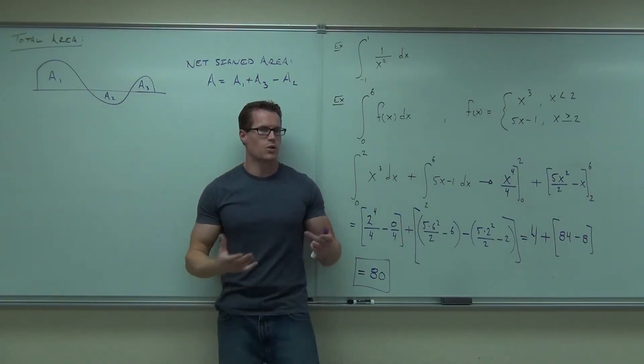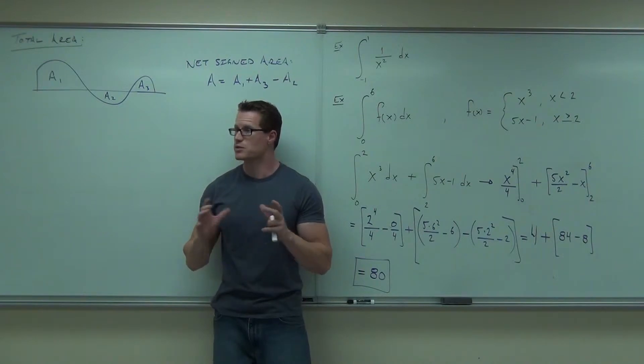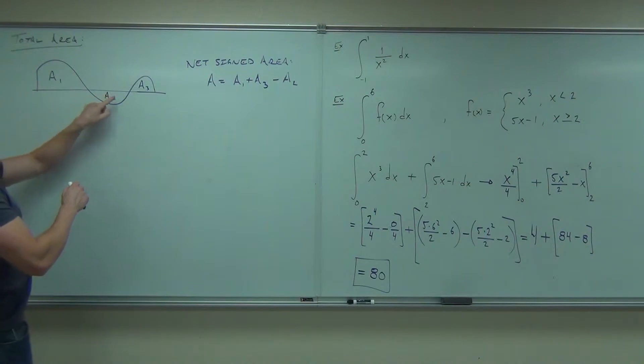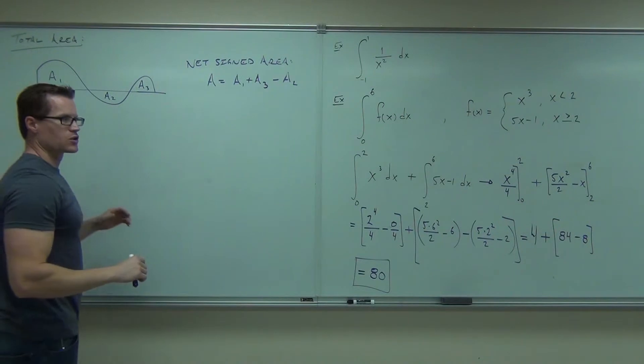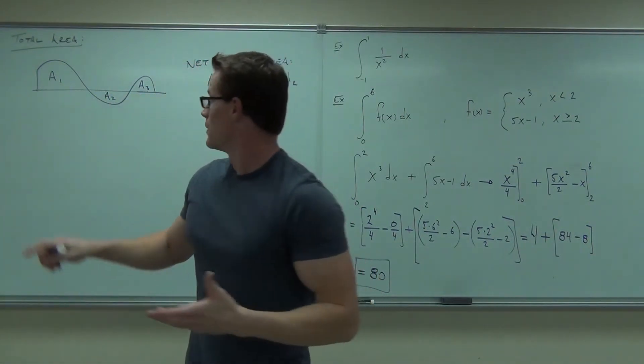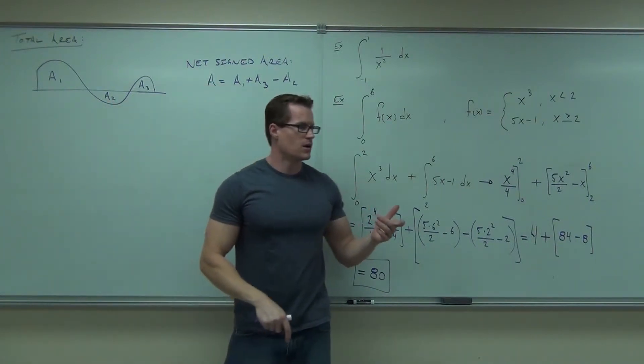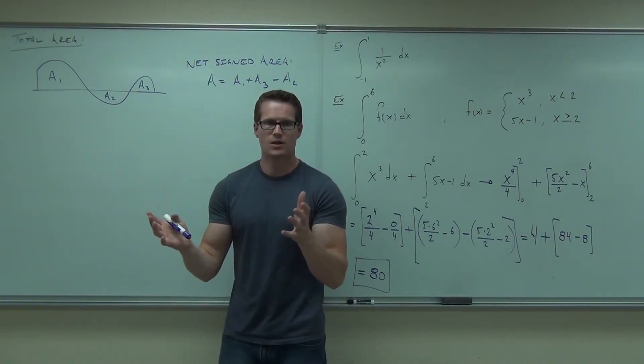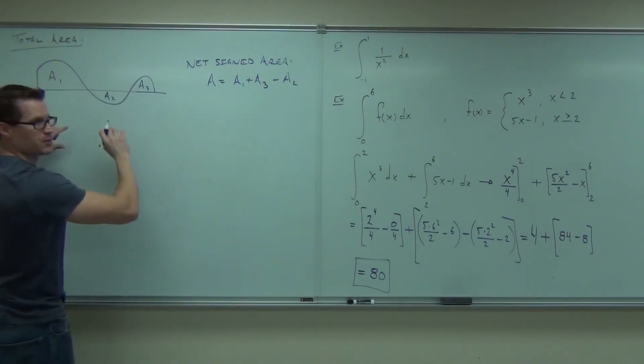Now, in order to count total area, what you do is this. You say, I want to count up the area that's between the two curves. I don't care which one's on top or which one's on bottom. I want to find out the actual area between them. So find the area that's here and here and here. That would be total area. This is net signed area. So one question I have for you is how in the world could we get this area to become positive? How would you do that? Absolute value. Say it louder. Absolute value. Absolute value will absolutely take any negative thing and make it positive whenever you see it.